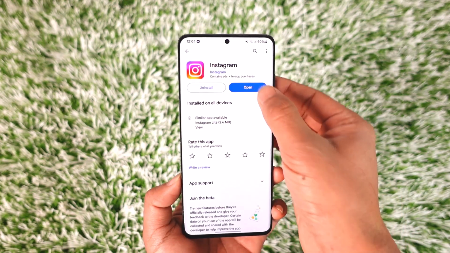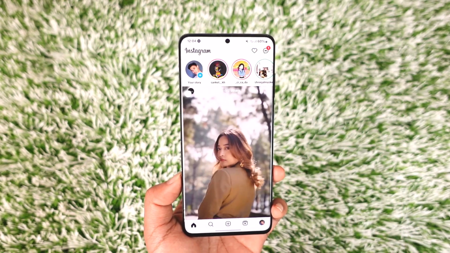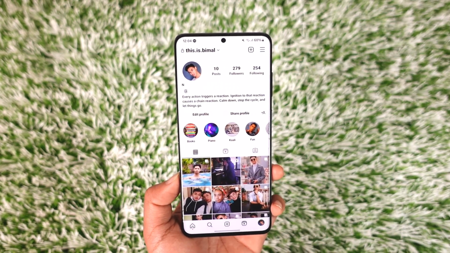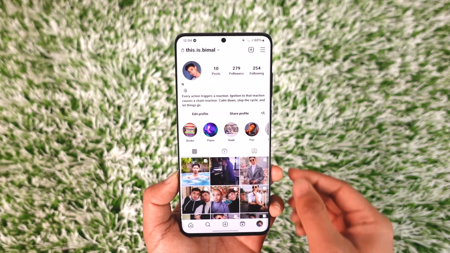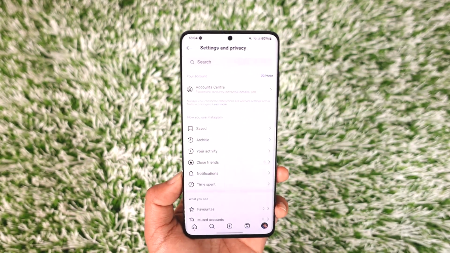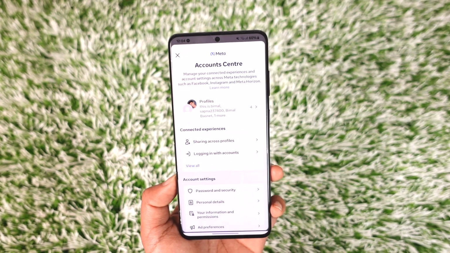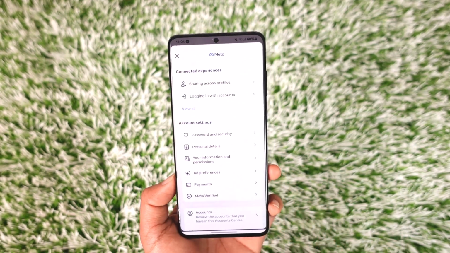In order to delete someone on Instagram, you can open the Instagram application here, and if you think that someone else is logged into your Instagram account and you want to remove them, come to the profile icon, tap the three lines option from the top right, then just go to the option known as account center. Once you go to account center, over here you'll find the option called password and security. So just go to password and security.